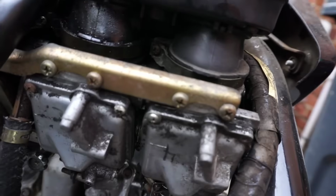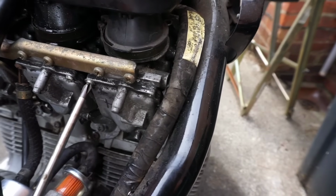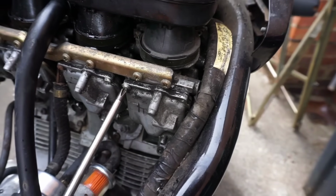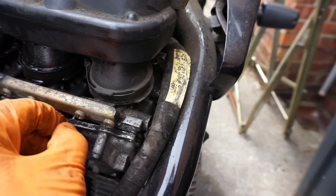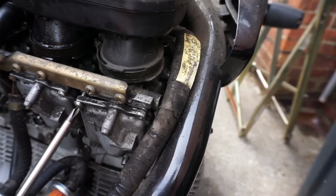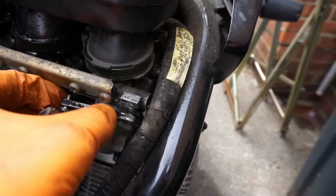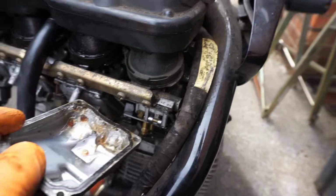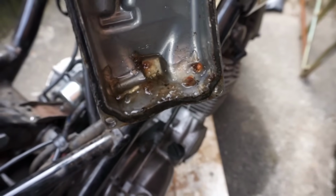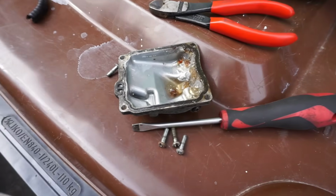so I've got all the screws out except that one. Let's get this one out as well. See what sort of state they're in, because they've definitely been off at some point in their lives. Got numbers on the balls. Let's have a look. That's a shortened screw. You can see the... Yeah. Oh my golly. What is that? No wonder I had difficulty draining the carbs. Oh. Right.